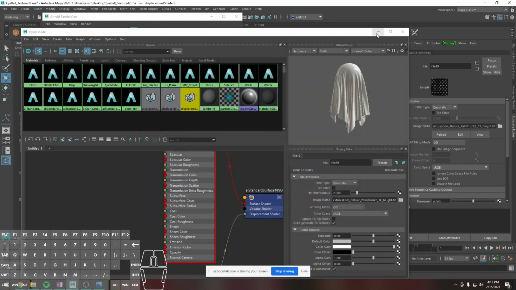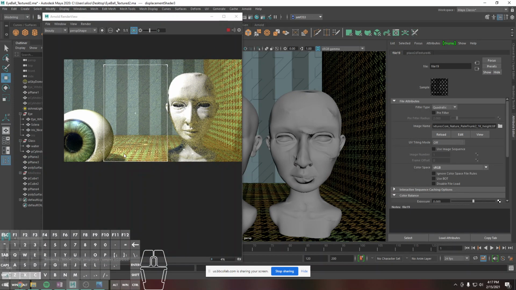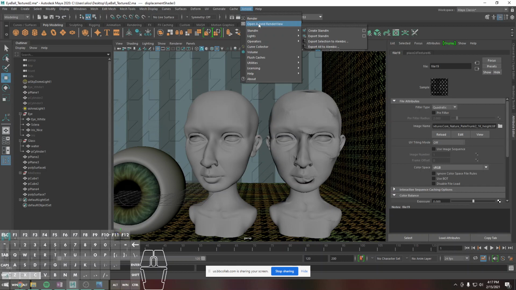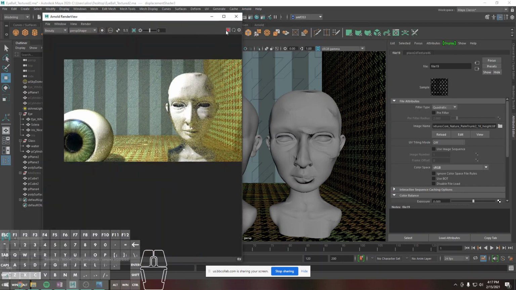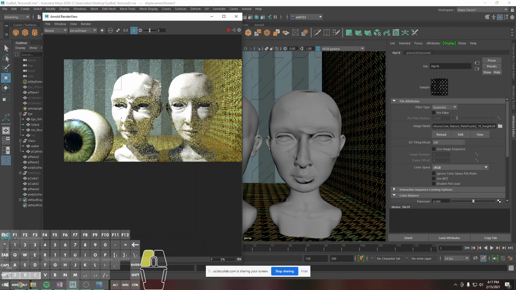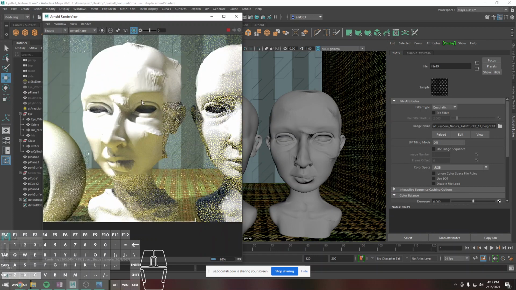Alright, so we grab that, throw that on, and clearly your head has vanished. Amazing. If your render editor is being crazy or your render view is being stupid, you just need to refresh that. And you can see that now we are getting a little bit of displacement in the head here. However, very much not what we had before, and it's a little bit fuzzy, it doesn't quite look as nice. So there are a few things you should be aware of if you are trying to add displacement maps into things, and settings that you need to change.